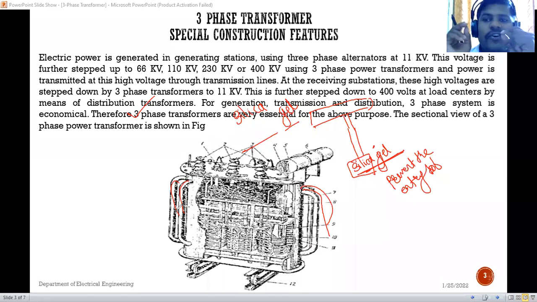So when the oil of the transformer gets overheated, that amount of oil can be passed to the cooling tank. हे cooling pipe किंवा cooling tank जे आहेत याच्याकडे पास केलं जातं. And in that situation, it depends upon transformer size, हे transformer size वरती depend राहील.